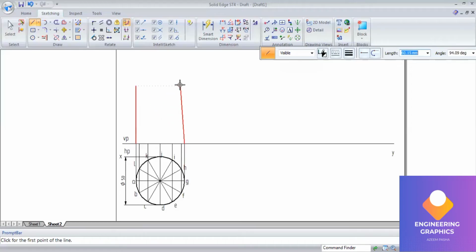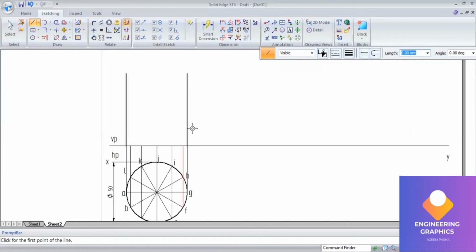So the outer lines will be thick lines, the inside lines will be thin lines here. So the front view of the cylinder is also a rectangular face. So constructing all the lines here.